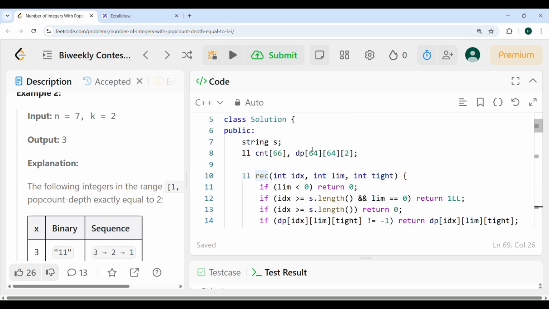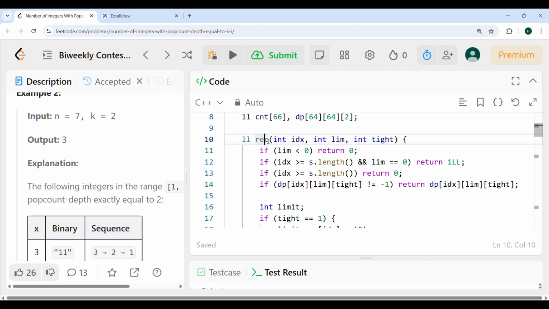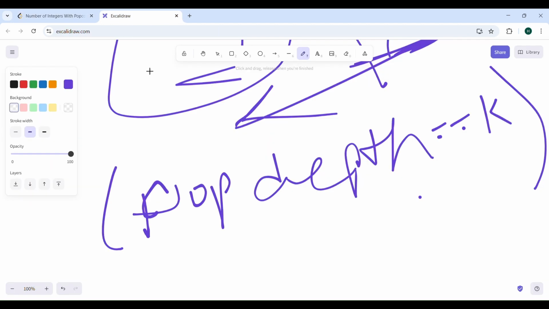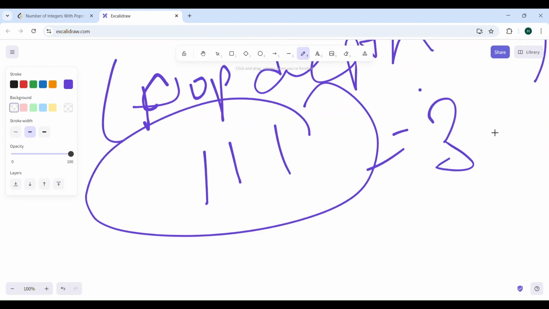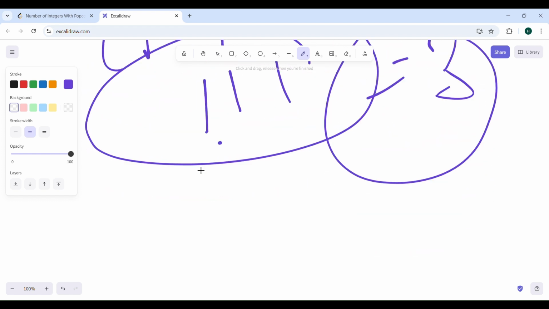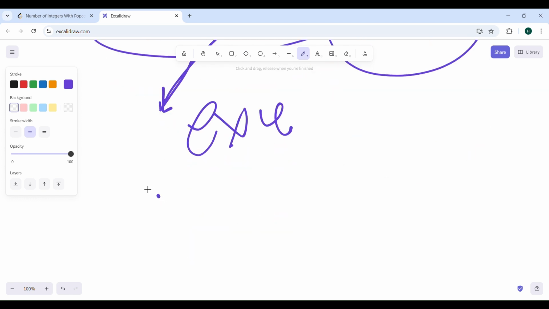So how are we doing the recursion? Index, I have made you understand what index stands for. Limit, what does this limit stand for? Limit stands for the number of set bits as 1. What does this mean? If I had a value, let's say 111, it has 3 set bits, so in my answer I won't be exceeding this value.